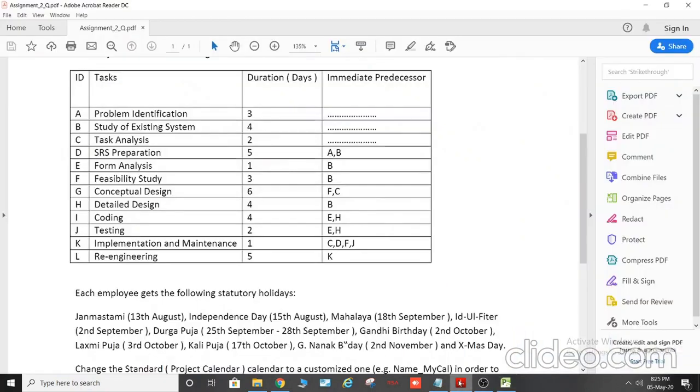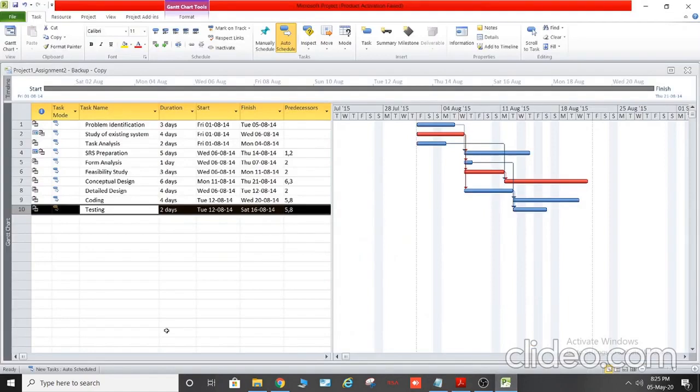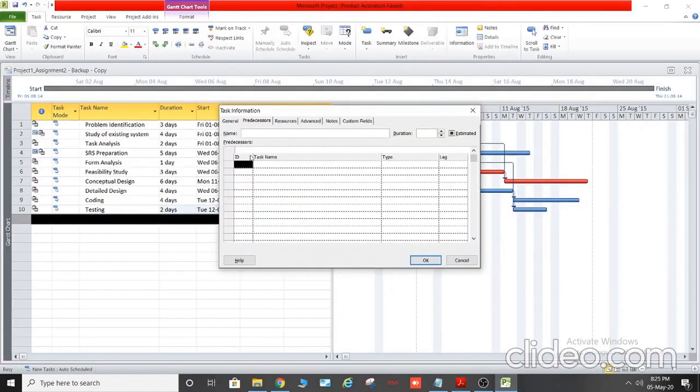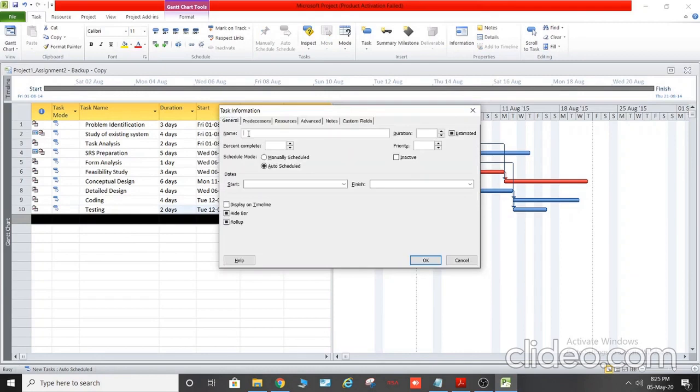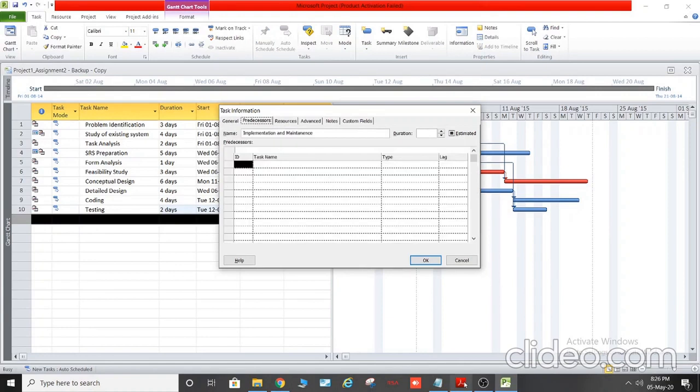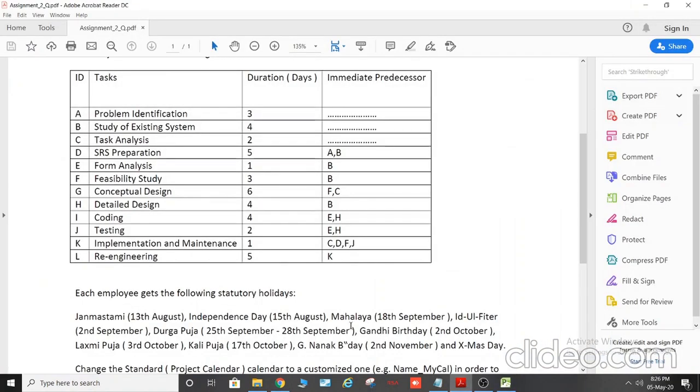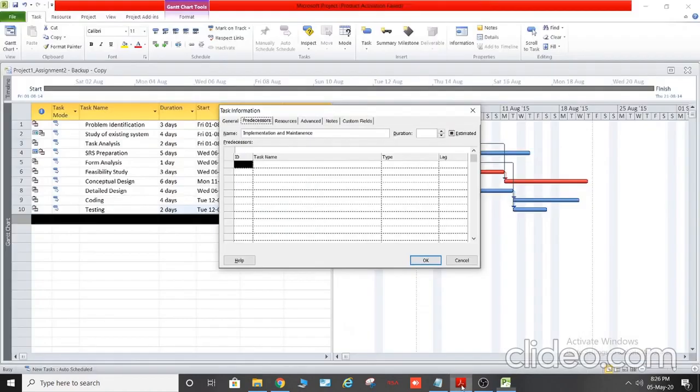After testing, we have implementation and maintenance. Duration is 1 day and predecessors are CDFG.